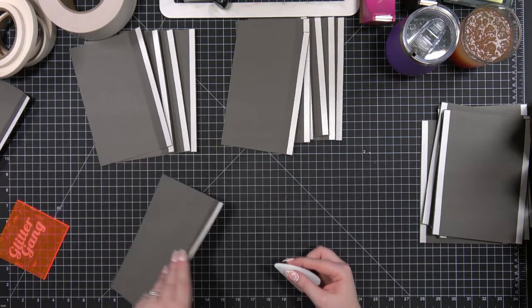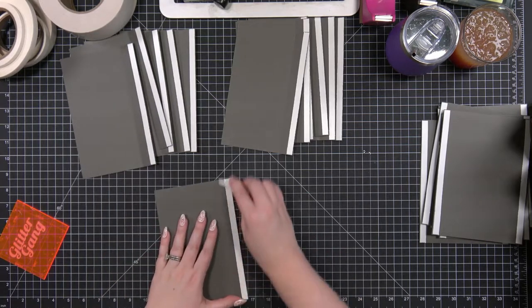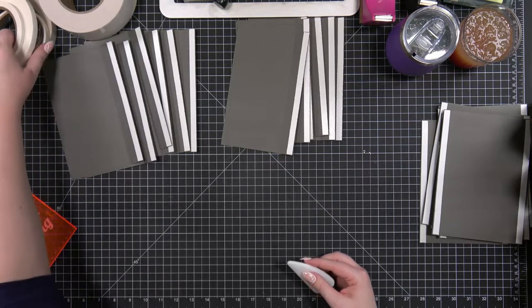Does Miracle Tape come in a 6-inch? No, it comes in 2-inch. It's the largest size on a roll, and then it comes in 8.5 by 11 sheets. You can get it by the sheet.